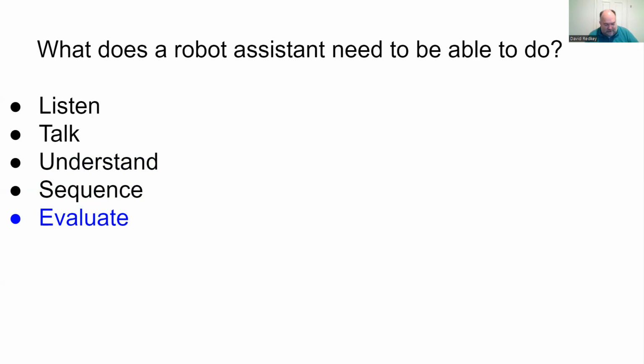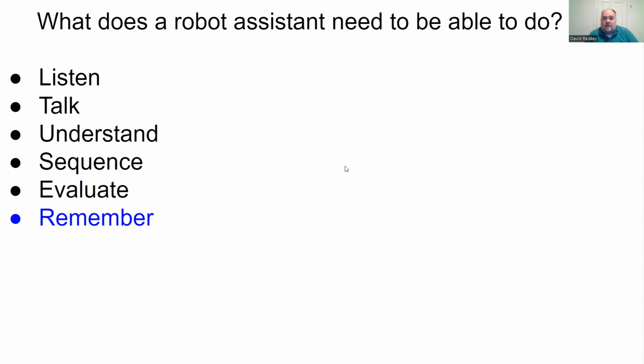But even if your robot assistant is doing something as simple as buying a few items at the grocery store, your assistant would still need to be able to do basic math, like adding up how many things to get and what the price of those things might be. You've got to add up the cost. So being able to evaluate mathematical expressions is an important capability that every computer has to have.